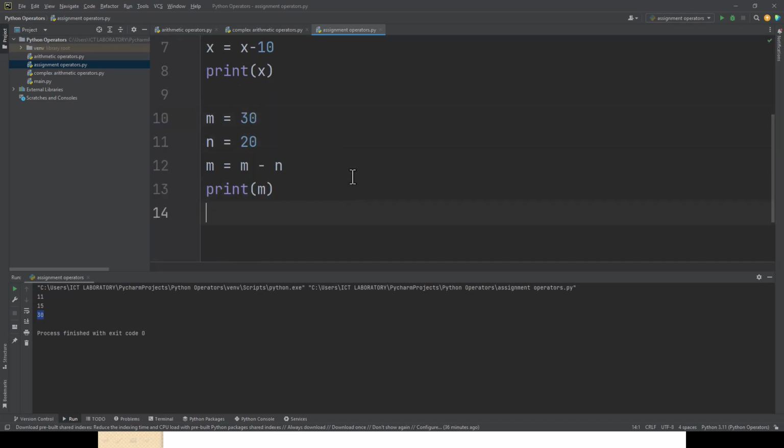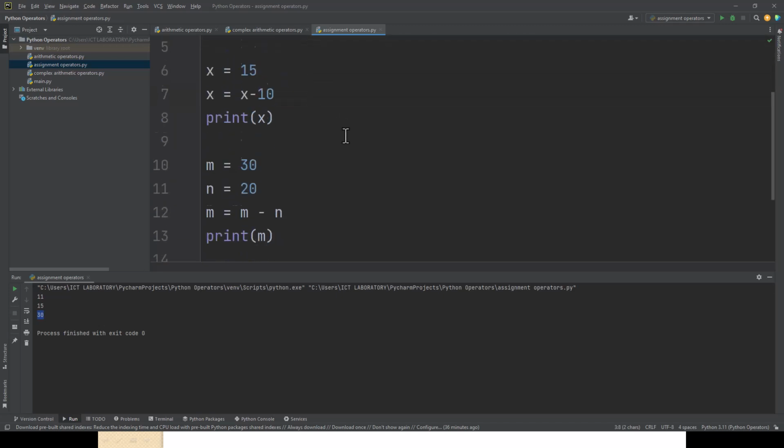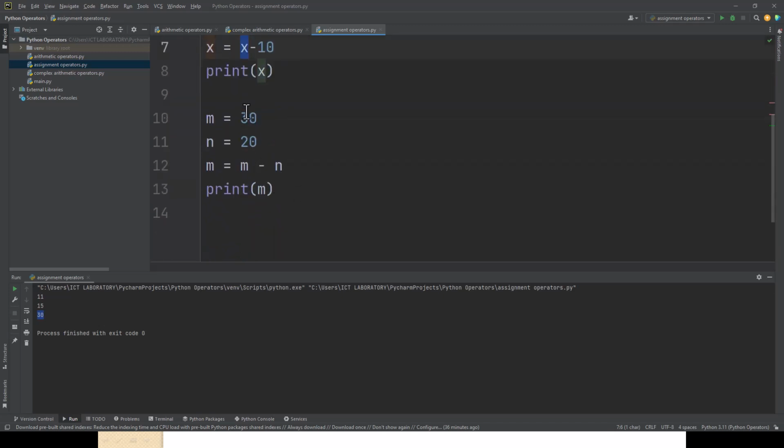All right, so you are decreasing. So in this case, it becomes a minus equal. The other one was a plus equal. So now we are doing a minus equal. And similarly, this one was declared as 15. Now we are decreasing that 15 by a 10. And here, the two were declared, and we are decreasing this by this, and this is assigned to a number.